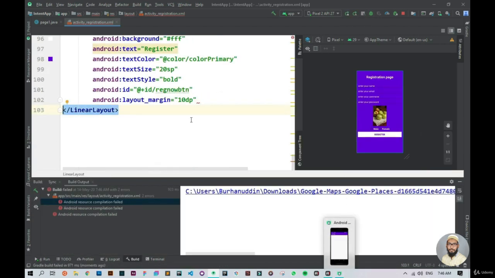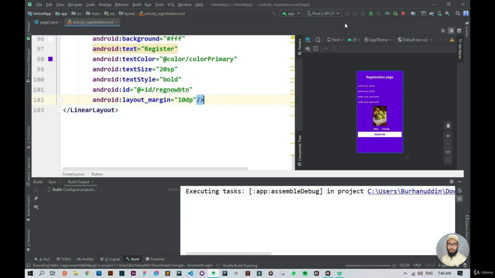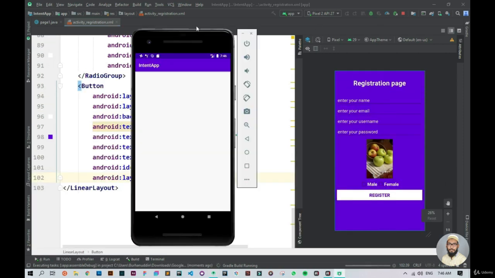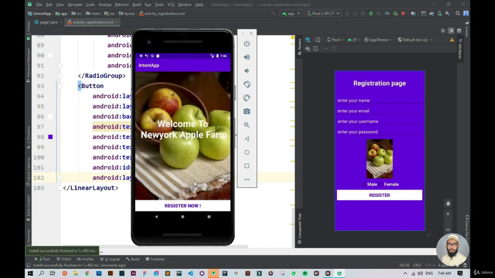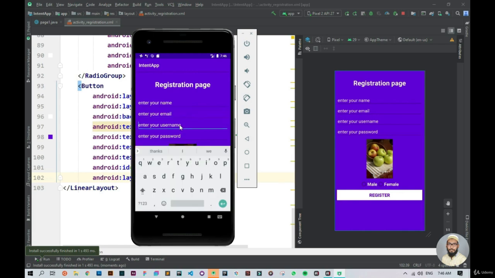Oh, we forgot to put the closing tag, so now let's just reinstall the app. Now if I click on this register now button, as you can see our registration page looks like this.